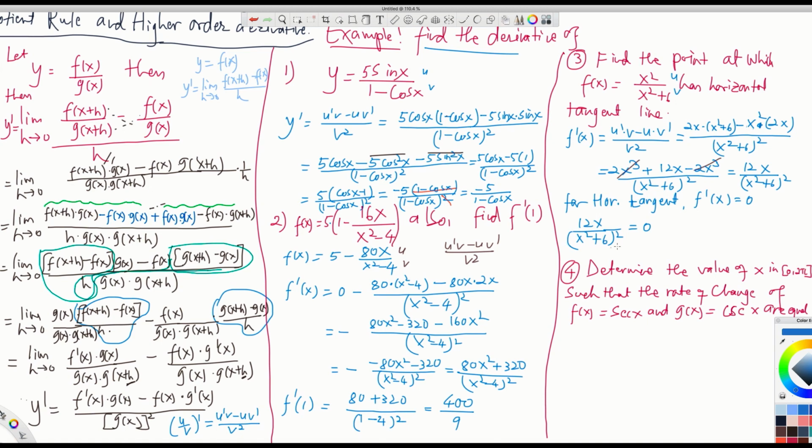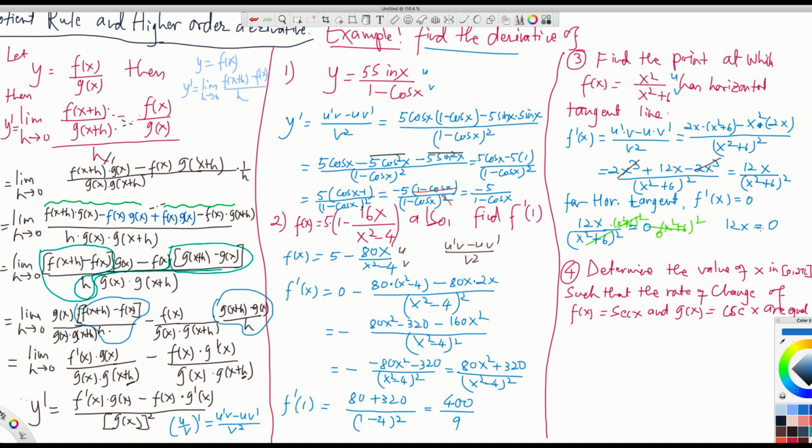Okay, so that thing is non-negative, so you can divide by this non-zero number to solve for x. What do you get? You divide both sides by that. It is like times x squared plus 6 squared, and then times x squared plus 6 squared, and then this will be 0, that will be 0, right? That will cancel out. So what is left at the end is basically 12x equals 0.